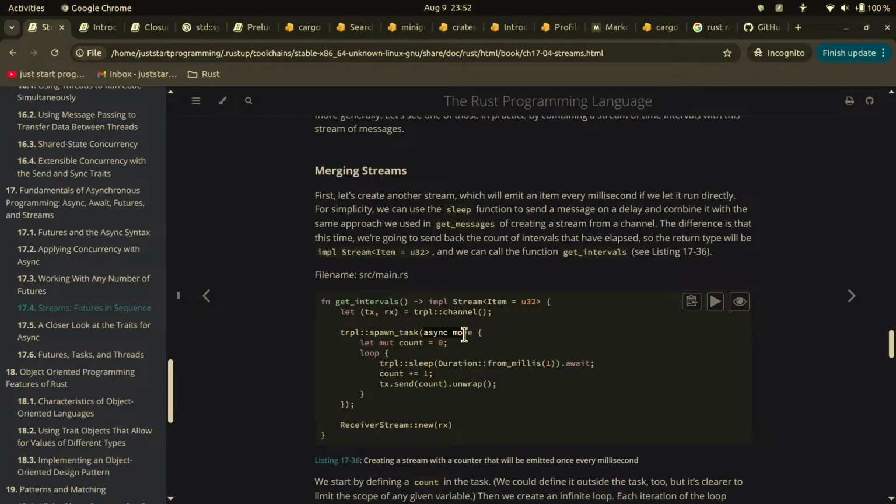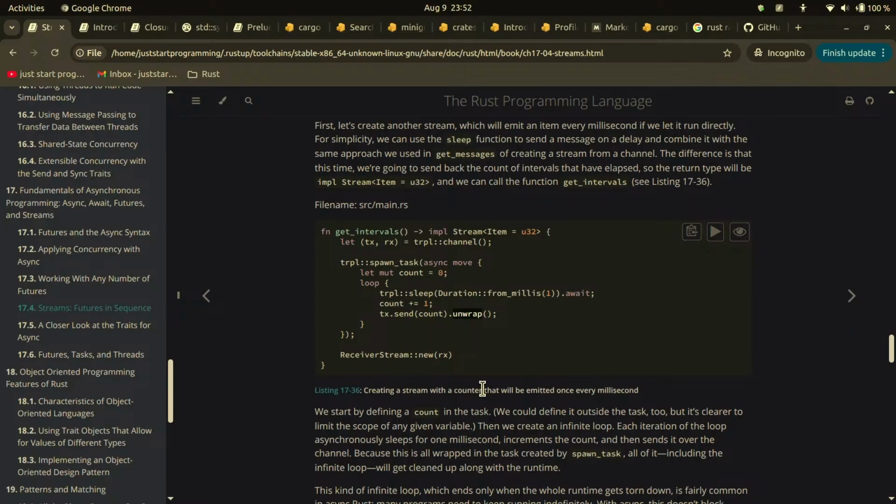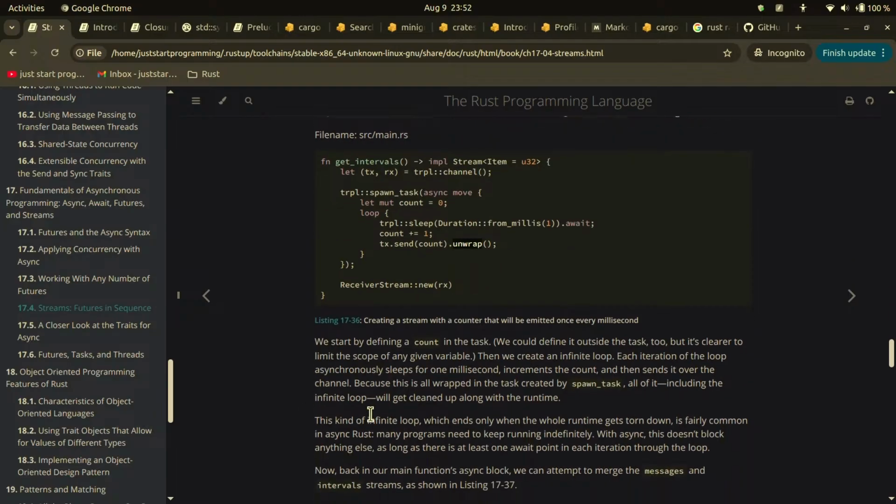Okay, so we use async move because here tx.send(count).unwrap(). Okay, we start by defining a count in the task. We could define it outside the task too, but it's clearer to limit the scope of any given variable.